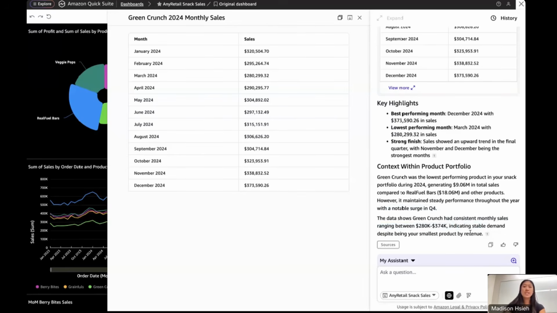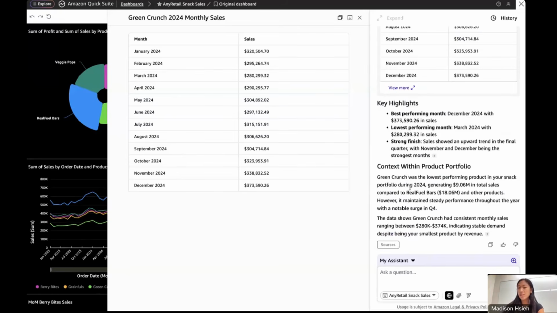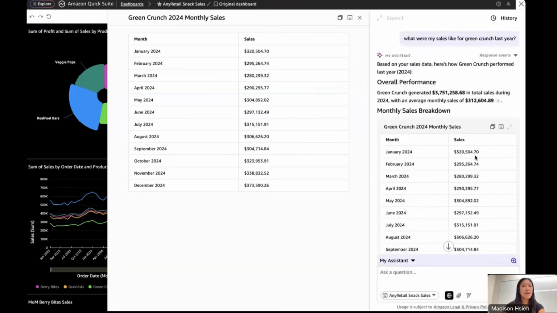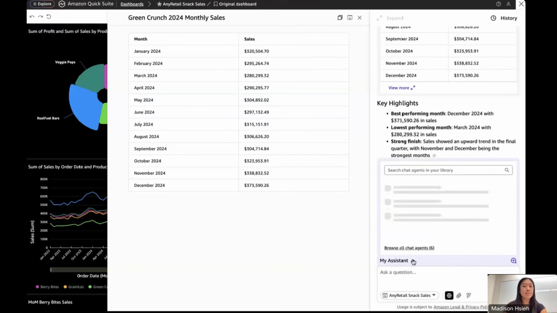But now let's say, what do I want to do with this? I maybe want to experience a custom chat agent, which you might want to do as well. In this example, let's say that I want to send a message to a teammate, and I don't necessarily want to copy and paste all of this to them. I just want to give them the highlights here. So now I'm going to use a custom agent that I've already built, which is called Communication Writer.